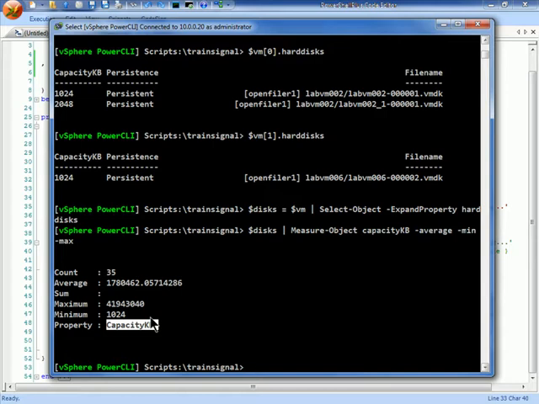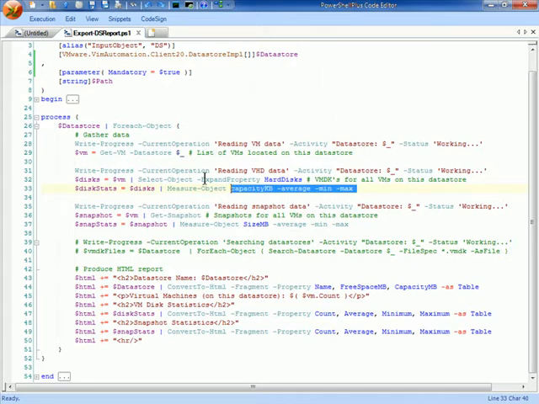So Measure-Object is a tidy little cmdlet which gives you a couple of statistics in a nice package, and you don't really have to worry about doing the math. Obviously, everybody knows how to compute these things, but this is a nice shortcut. I take those statistics and assign them to this variable, and I do something very similar for snapshots.